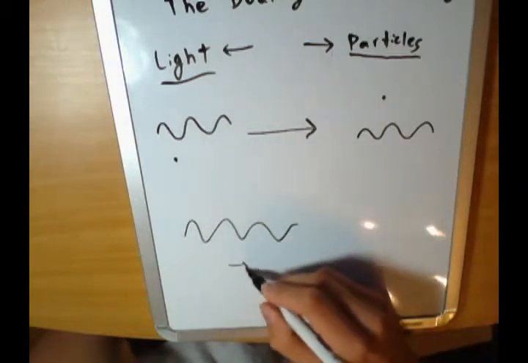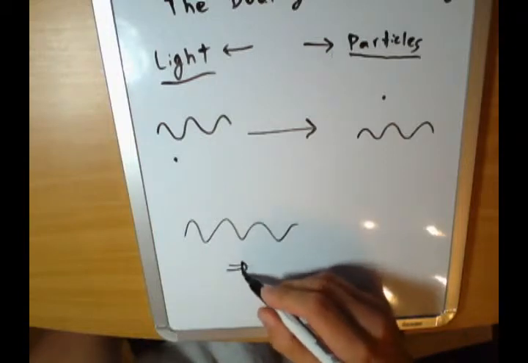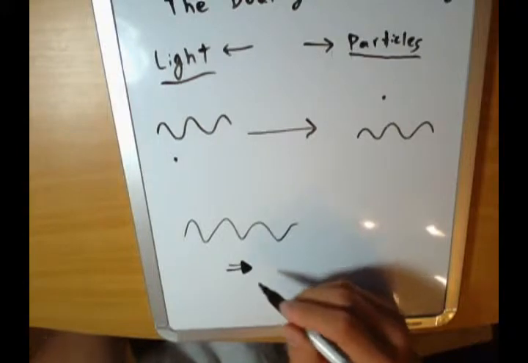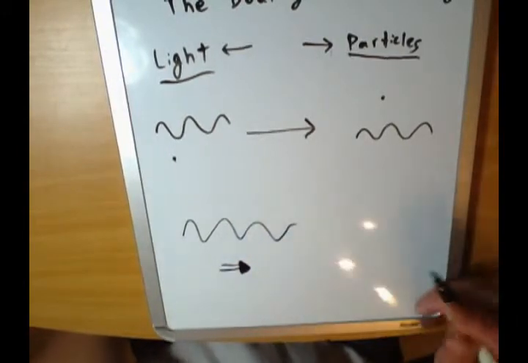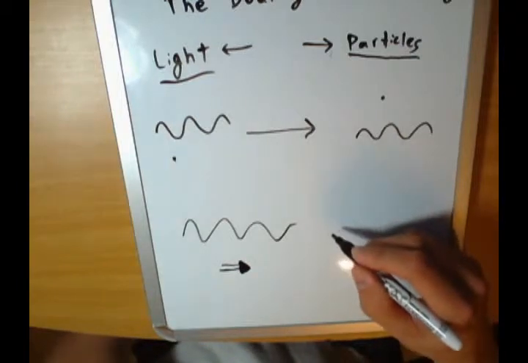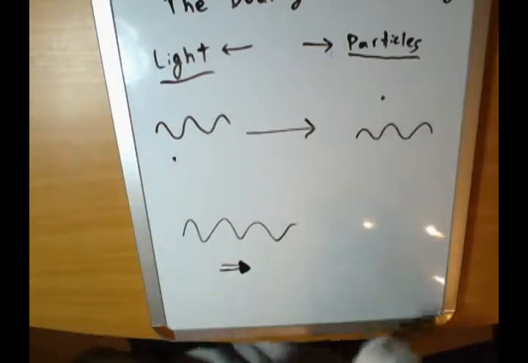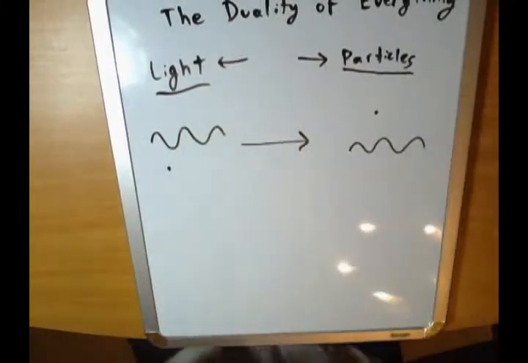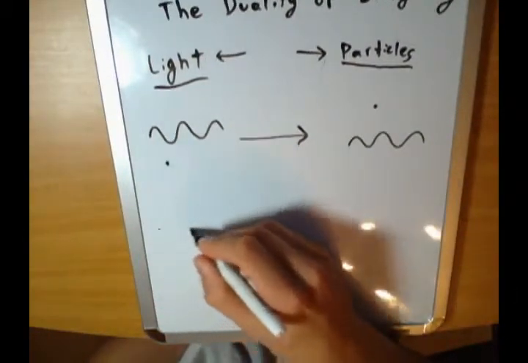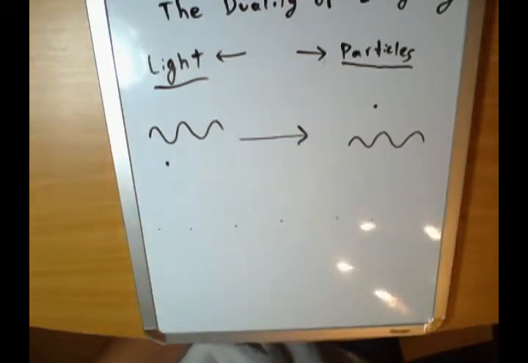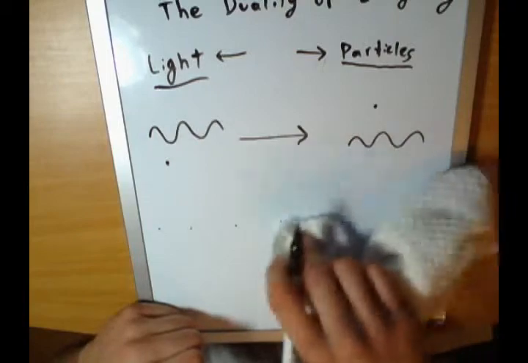Waves propagate through a medium. That's the false assumption, that waves propagate through a medium, but that was the assumption, and therefore that medium is the ether. It turns out that the ether theory was entirely wrong, that light doesn't need a medium to propagate through. But having found out that light doesn't need a medium, what people said was, well, then light has to be a set of particles, because particles don't need a medium to propagate through, which is a correct assumption.